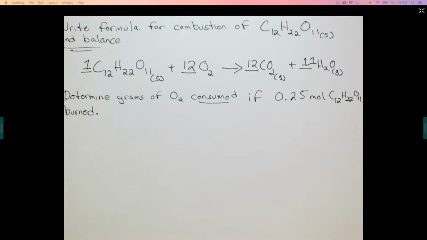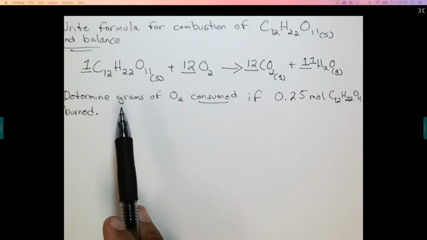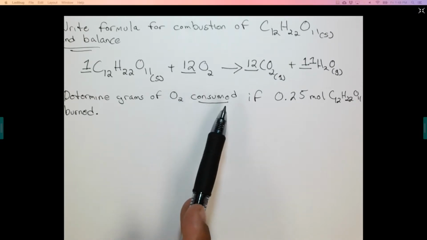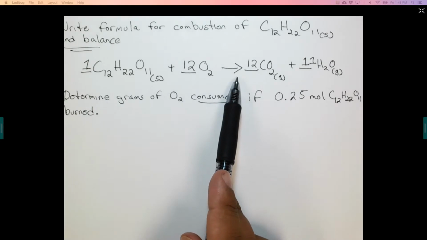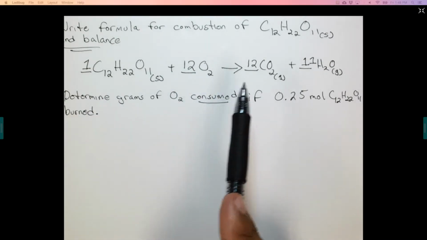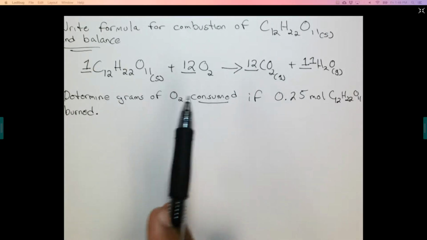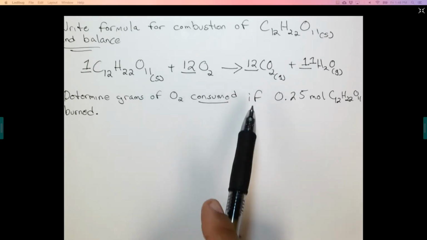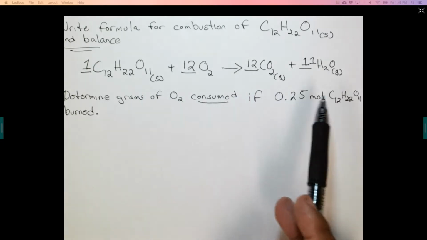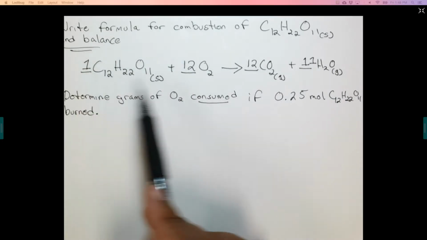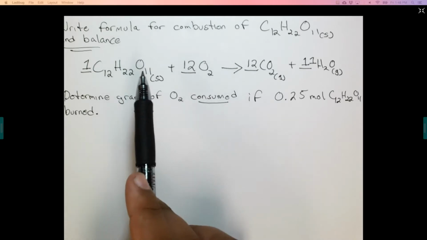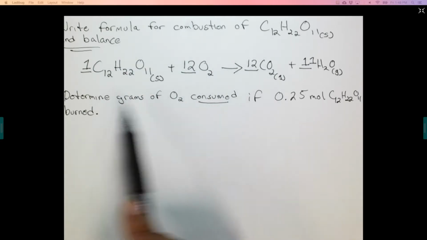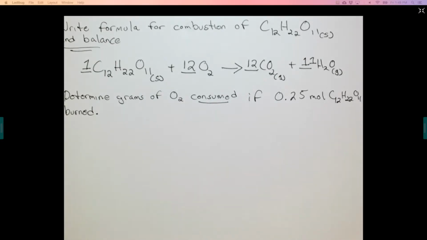Now, a lot of students get a little concerned here. They get fearful here because they're not necessarily sure what this vocabulary means. Okay, first off, grams means we're dealing with mass, right? And they want the mass of oxygen. Consumed means that this forward reaction is taking place. And we are giving a theoretical amount if, that's why we use the word if, 0.25 moles were burned, meaning if we burned up exactly 0.25 moles of this carbohydrate, how much oxygen will we need? That's what this problem says. It just says it in a different language. So don't let the language concern you. Learn the language.